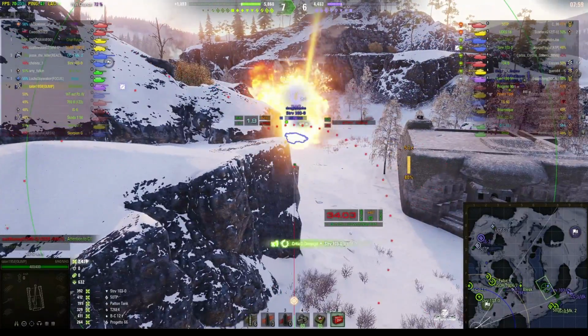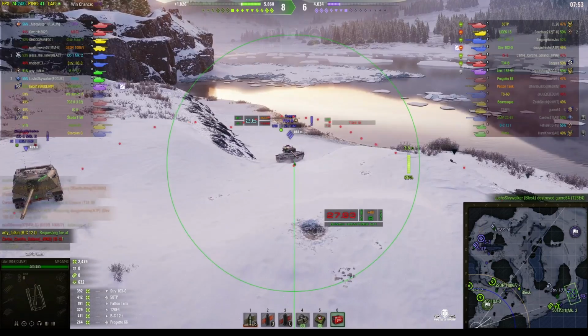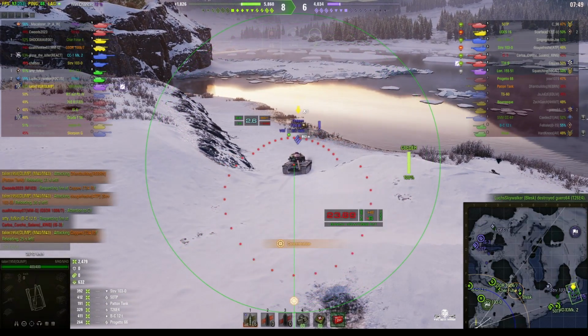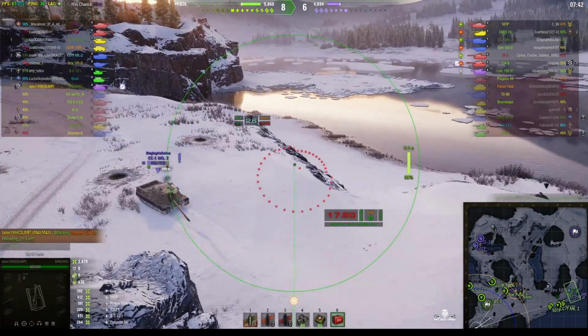Rounds out. Again, right in front of the enemy tank. But it's another 392 hit points. And that T-34B is a one-shot. Definitely a one-shot. He's only got 65 hit points left, so a near splash is going to be enough to see him out the game.